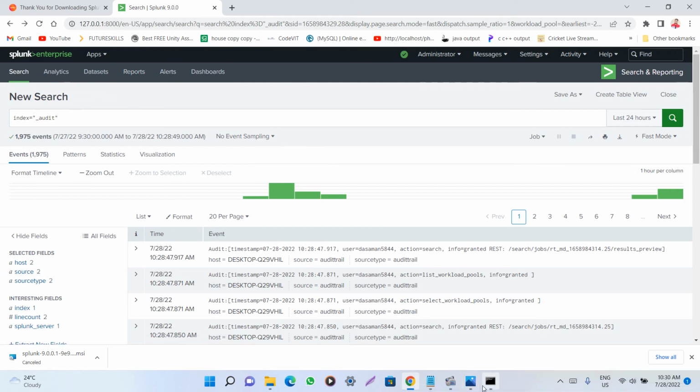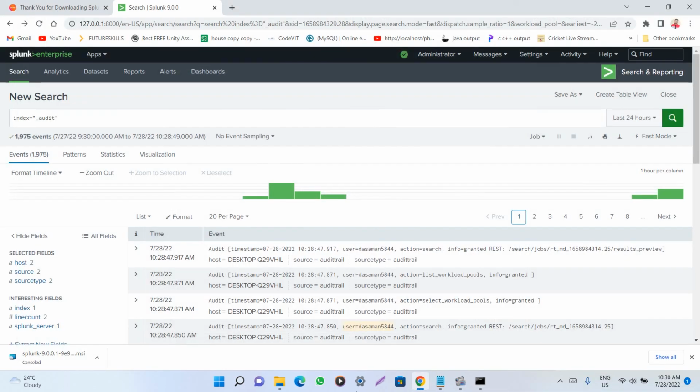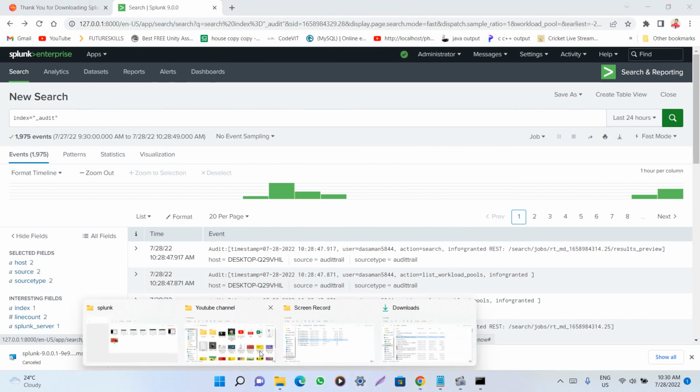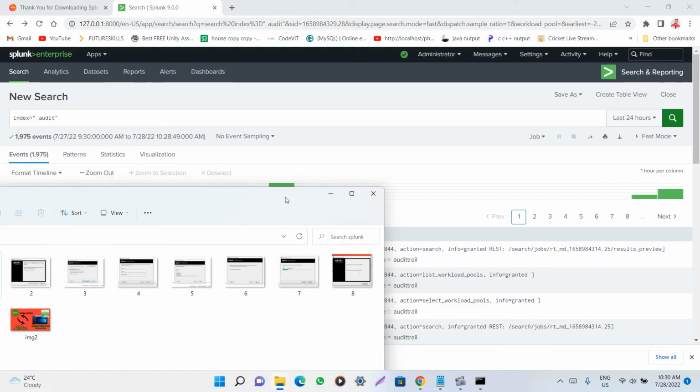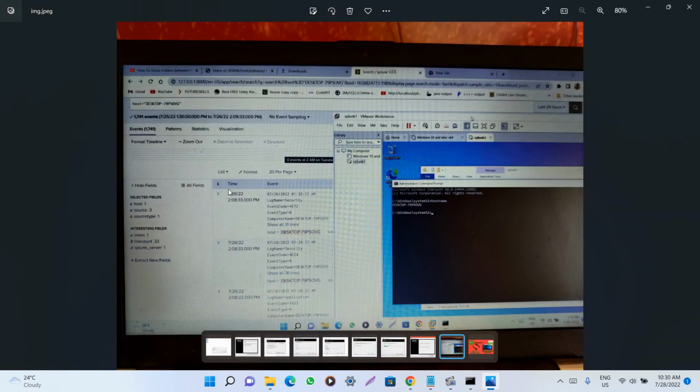In the next video I will be showing you how to install, wait a minute, a virtual machine. You need a virtual machine. Okay, I will show you this image again. You can see here the process is like this. Wait, that was my own computer. Okay, it was showing my own computer.